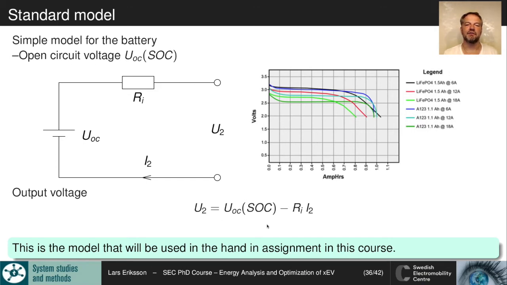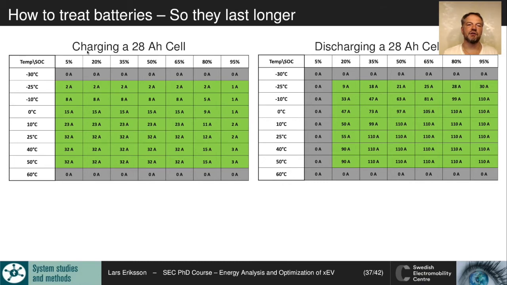Coming to the currents, we see here the charging of a 28 ampere cell. This is the manufacturer safe charging when we are in the normal condition. When talking about batteries, we say that they are doing their best in the same conditions as us human beings. They like to be in the same temperature region as we are. About 20, they are pretty okay. When we're charging the cell, if it's close to empty, we can charge it with a high current up until we come to higher state of charge. Then we have to reduce it to not kill the battery.